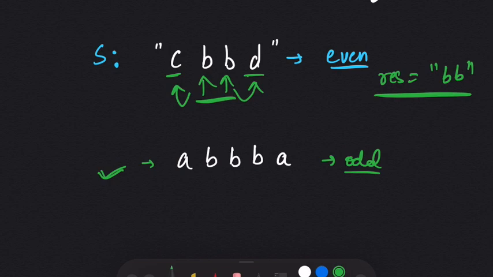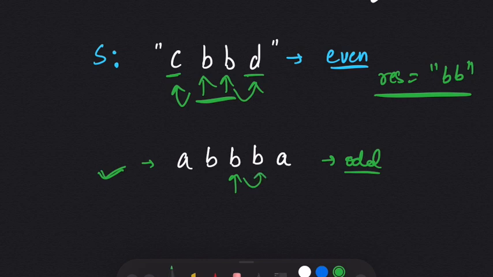In the beginning of the iteration, we come to A. Again, we can expand to the right, but we cannot expand to the left. So we move to the next element and we come to B. We expand to the right, we reach B. We expand to the left, we have A. And these two elements are not equal. So we come to the next element, which is B.